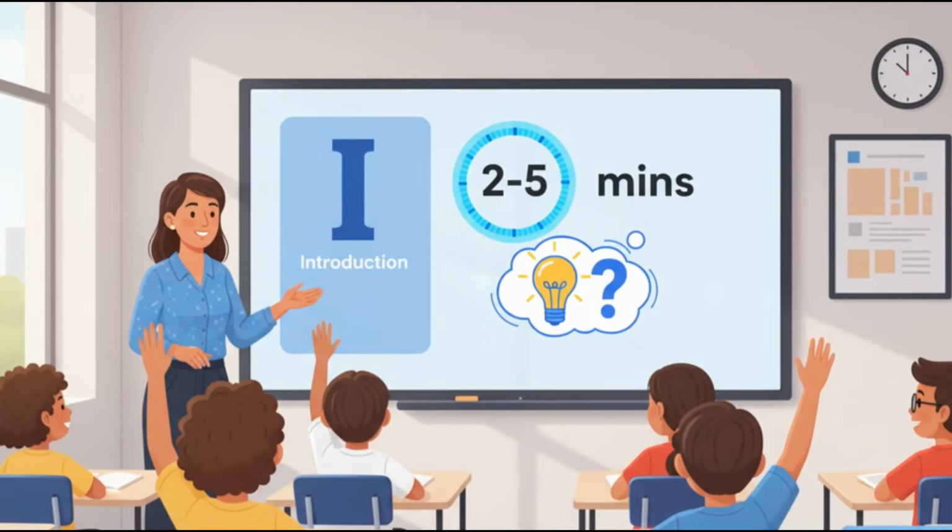Step 1 is the I for introduction. Your goal here is to activate prior knowledge and engage students immediately, keeping the energy totally focused. You start with a real-life situation, a short story, or a simple attention-grabbing hook. But notice the strict time limit, 2 to 5 minutes maximum. This is fast. You also want to include exactly 1 diagnostic question. You want them thinking, I know something about this, right from minute 1.